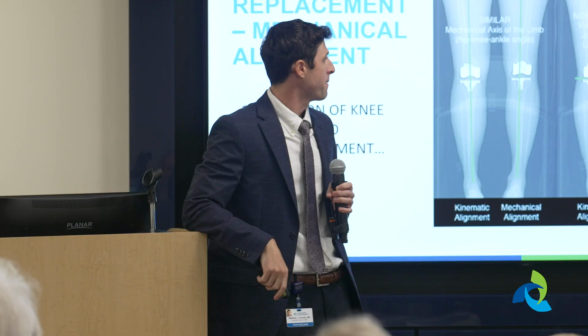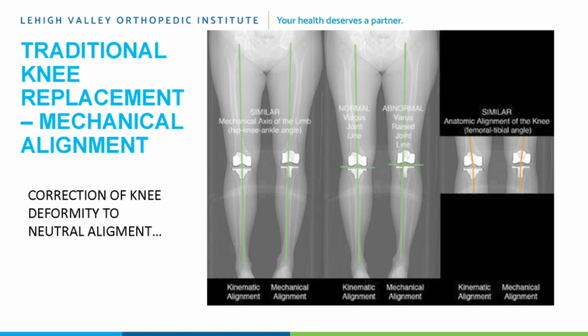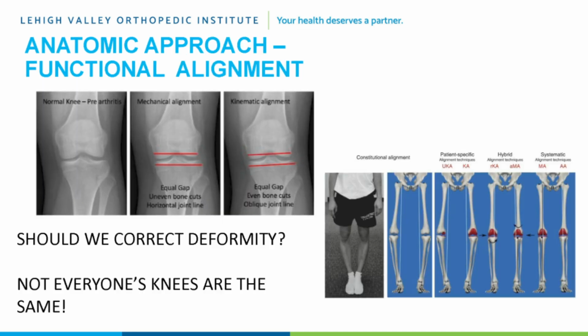And so typically we try to make everybody straight or mechanical. You see the straight line going down, and you're trying to make all the cuts flat and even and parallel to each other. And like I said, I think some patients don't appreciate that, and it causes them continued pain and discomfort. Now, probably within the last 5 to 10 years, we've come out with what we call this kinematic approach or functional alignment to total knees, where we try to respect and better understand everyone's difference in their knee anatomy and their knee alignment.